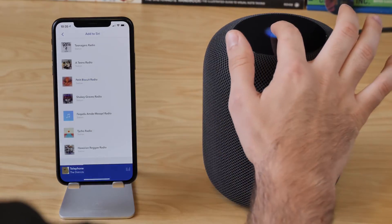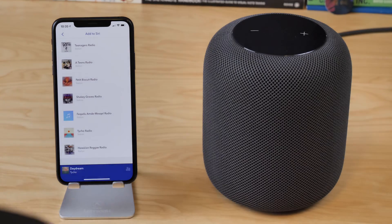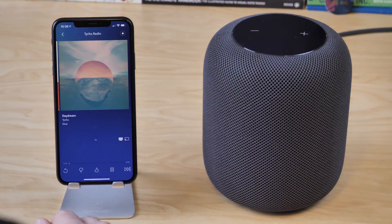Thankfully, anything with audio works great with HomePod. When you're trying to use a Siri shortcut that plays back media and you run it from the HomePod, the HomePod will automatically connect to your phone via AirPlay. You don't have to do anything there at all. This feature immediately knocks out one of the main complaints people had with the HomePod — even though you could AirPlay to the device, you still had to go through your phone and do it manually. Now, when you use your voice, it just connects directly.